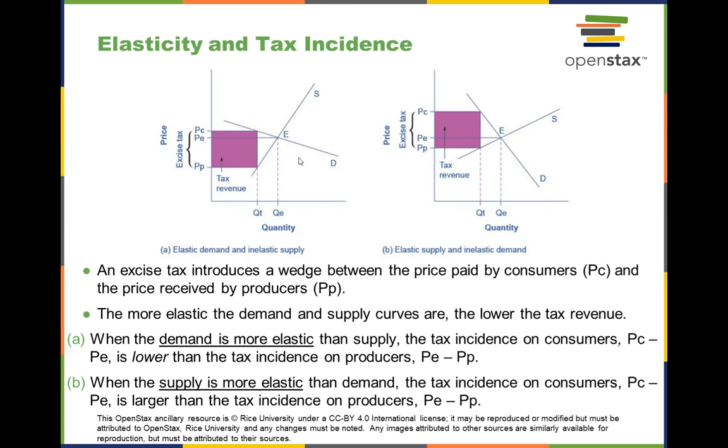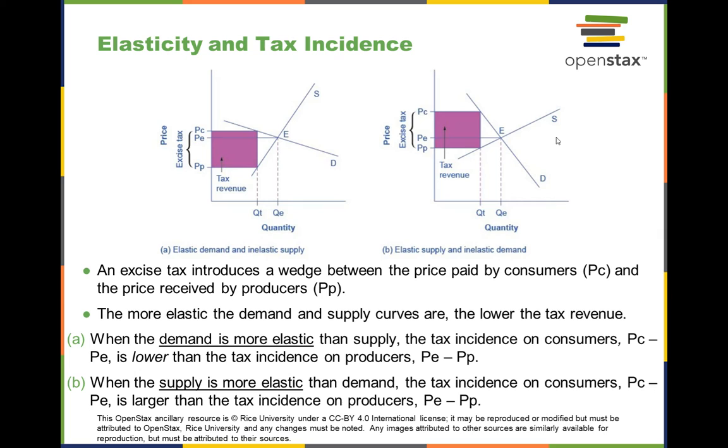And so for the elasticity of demand or supply, if the elasticity is greater, then the tax revenue is going to be smaller. So it doesn't matter which one. If the product is elastically demanded, people are incredibly flexible. Oh, the price has gone up a bunch. I'm not going to buy this. Then the government is not going to be able to make enough revenue. That might not be the policy point. I mean, the policy point supposedly behind cigarette taxes, for instance, is to get fewer people to smoke because it has a huge societal cost on health insurance. It drives up all of our health insurance costs, all of our Medicare costs, all of our Medicaid costs.